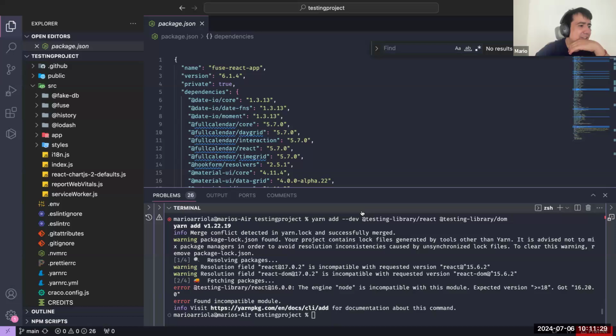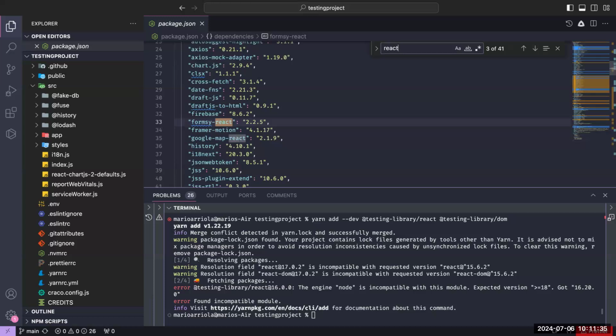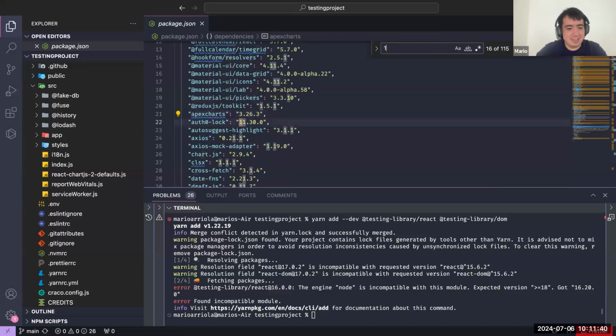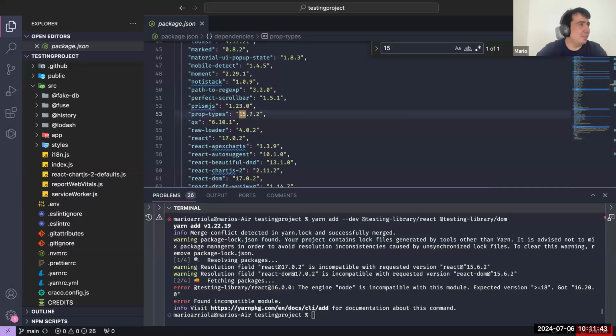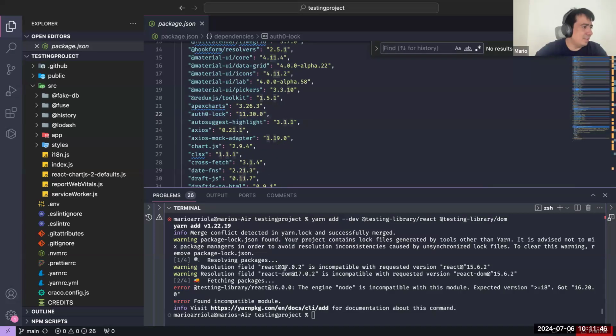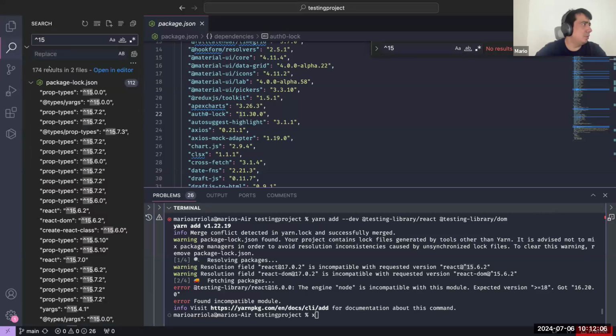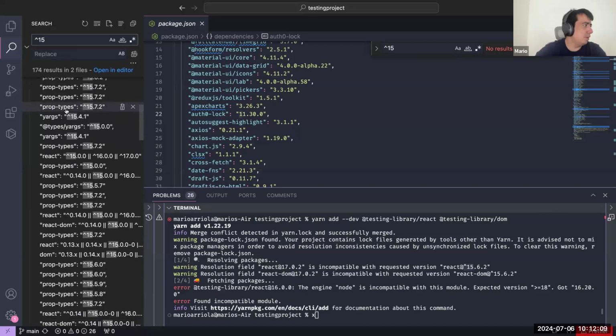because we are using React 15. Oh, is it React 15, not 17 even? If I am not mistaken, here is saying 15. Let me just see. Because as I can see here, Resolve incompatible with the version React 15. There is something that is saying React 15 somewhere. Let me just go here. We will look for that information because here is saying that we have something prototypes, blah, blah, blah.